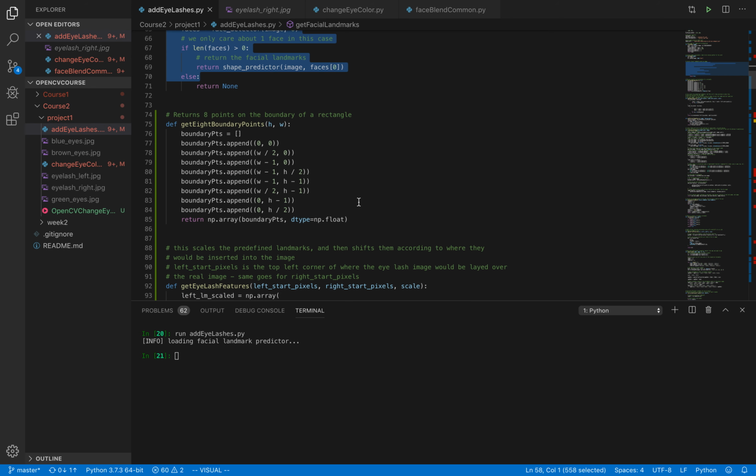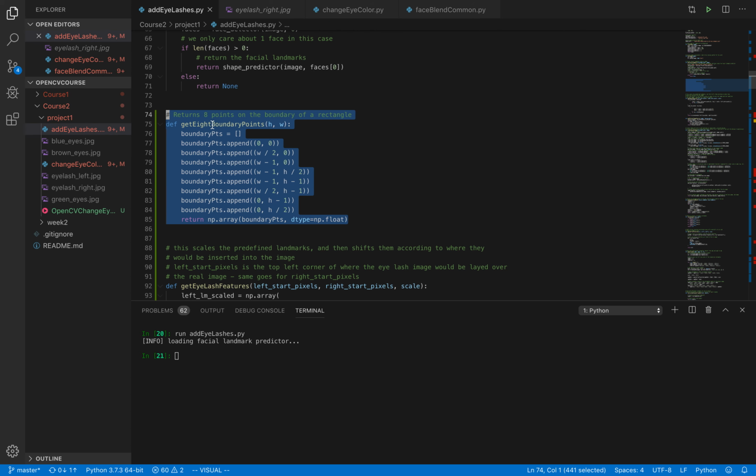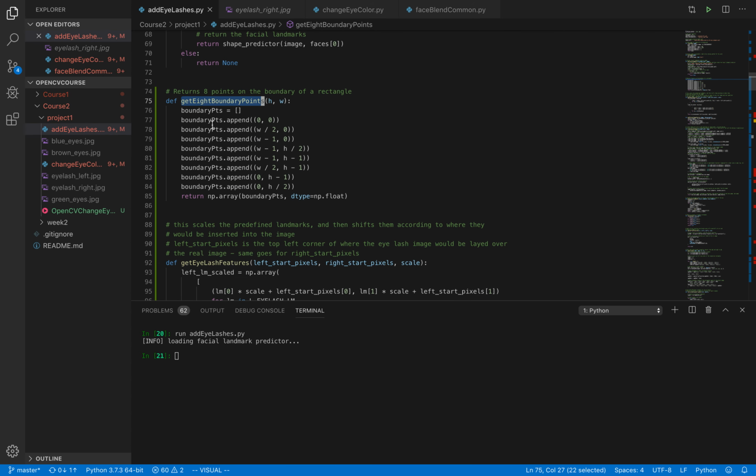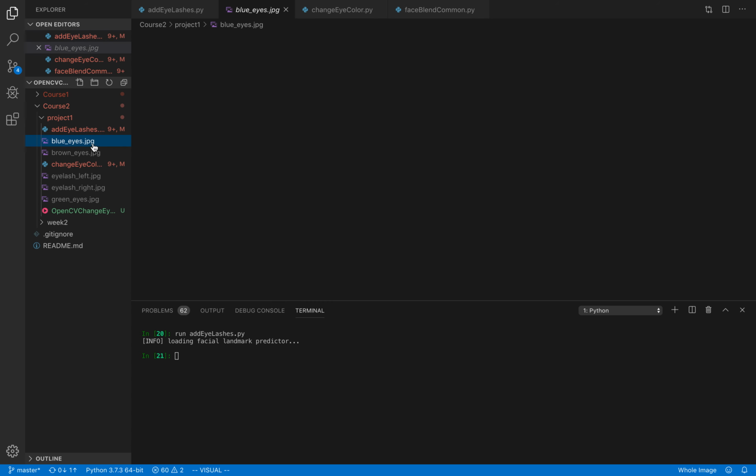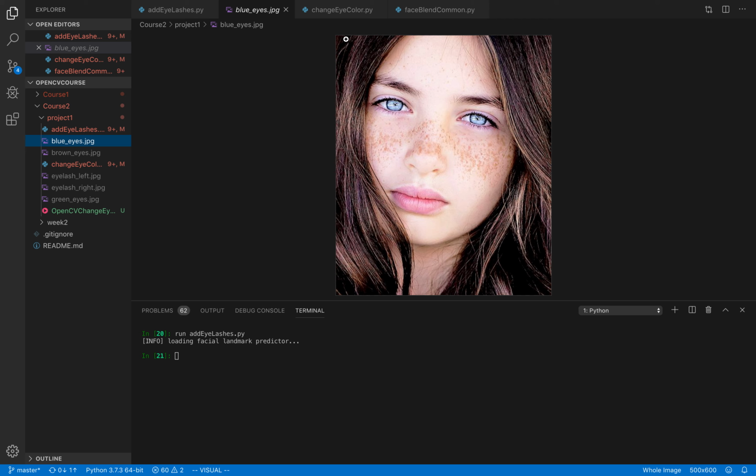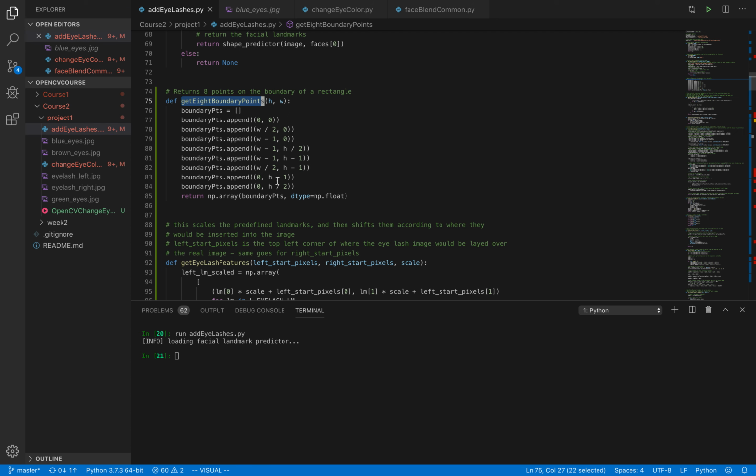These were helper functions from the OpenCV course. So this will just grab the boundary points. For example, for the image, we need the boundary pixels here for the Delaunay transform to make sure everything stays consistent. So it'll be 3 at the top, 3 at the bottom, and then 1 on each side.